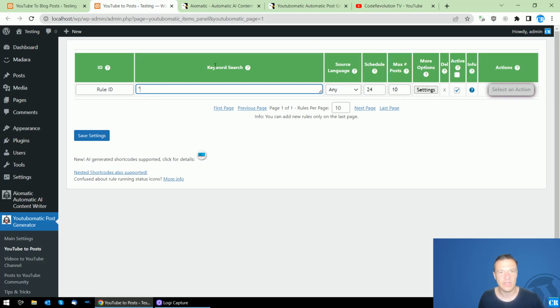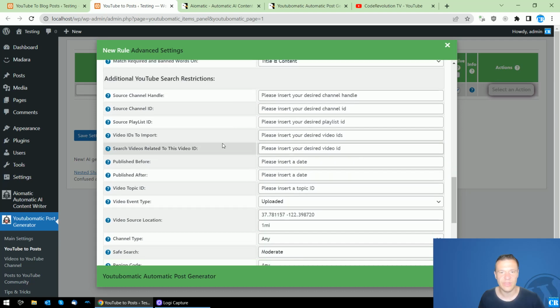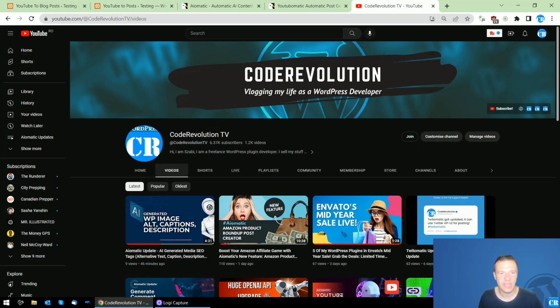Okay, so for this I enter a star here in the keyword search. This means that I want to import everything that matches my query. Let's also hit settings and scroll down until you see the source channel handle, and here enter CodeRevolution TV or the source channel handle which you want to import videos from.